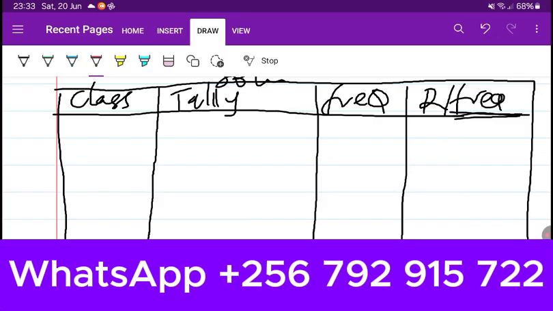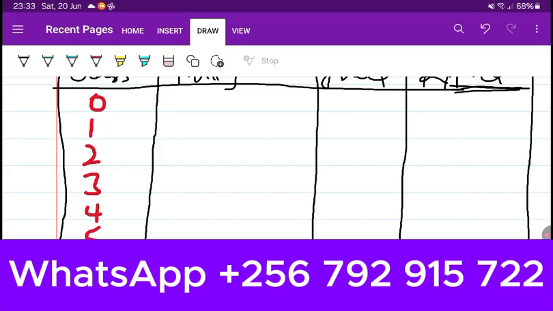The numbers that we have are from 0 up to 6, because if you look at the data set, they gave us numbers from 0 to 6. So 0, 1, 2, 3, 4, 5, and then lastly 6. Those are the numbers that we have.